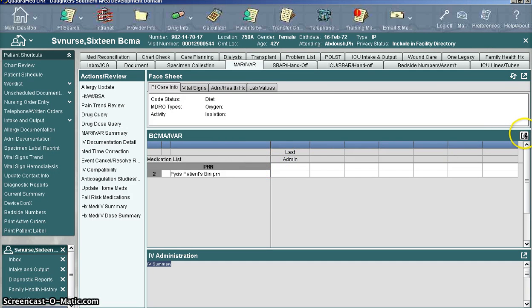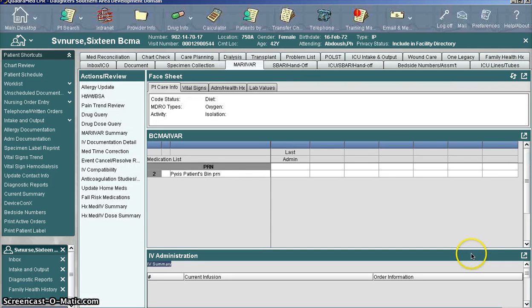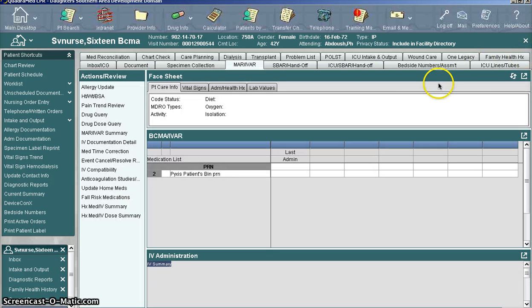Over here, as I expand, you will see a list of medications that will be named and that you have to give, and they will be timed accordingly at the times they are due. As I quickly X out of that, you can go down to the IV administration block. As I expand this, you'll see that your current IV fluids will be here, as well as any of your PCAs or epidurals. I will X out of that.